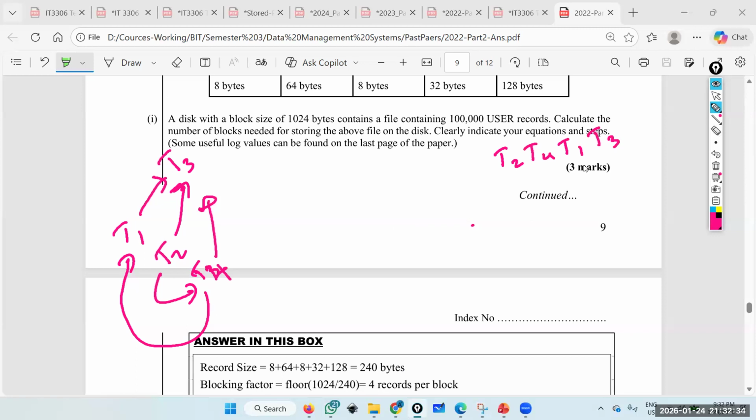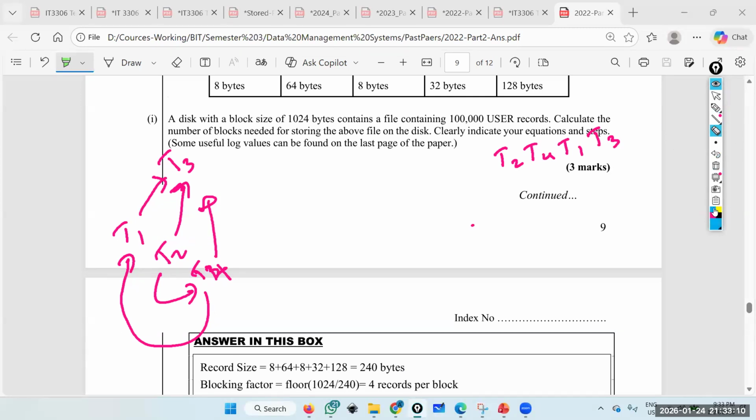So there's an easier way. If it works, that is fine. But if it doesn't work, you need to use the second approach, the in-degree approach. So the easier way is you start from one node and see whether you can go to all the nodes, right? If you can reach all the nodes, that sequence is the equivalent serial schedule. Okay. Right. So this answer is correct because you can do it in an easier way if you have seen it.